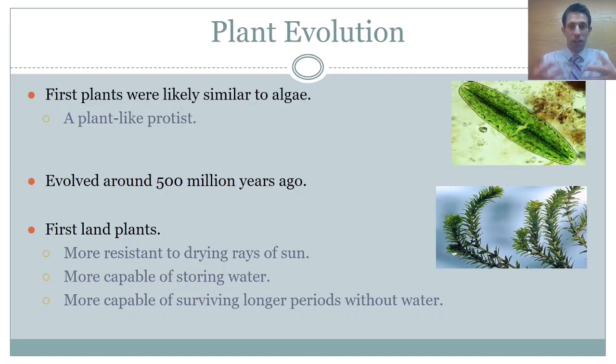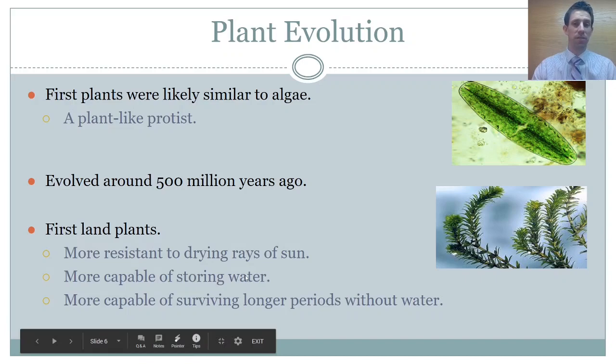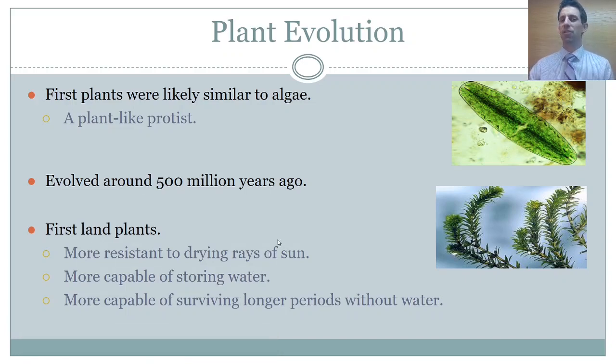If you're algae, you're living in the water. So there's water available to you all the time, so you don't really need to have a way to store water. Land plants do. They need to be able to store water for long periods of time because they're no longer living in it. Another is resistance to the drying rays of the sun. When you're in the water, it will diffuse and refract the light, so it's not so intense on you all the time. When you're on the land, you don't have that. So you get a more intense sunlight, which can cause plants to dry up and burn out faster. And then, of course, they need to be able to survive long periods of time without water. Again, they're not living in it. They need to be able to store it.